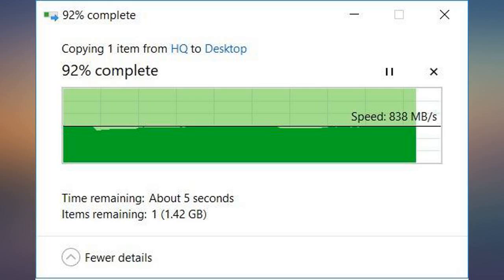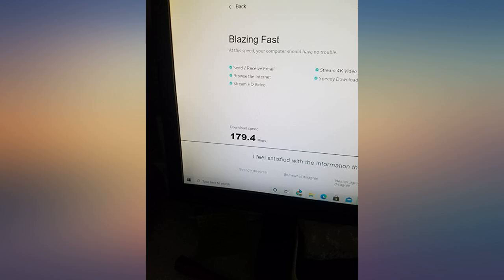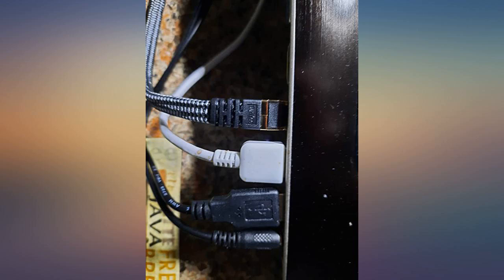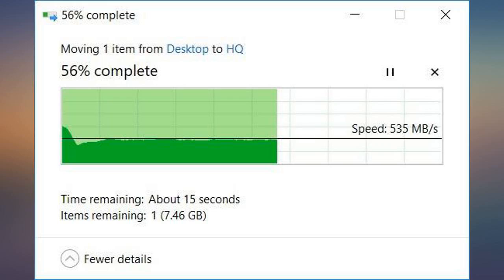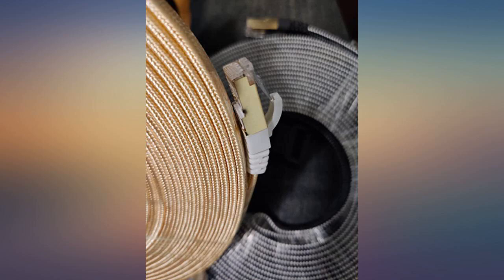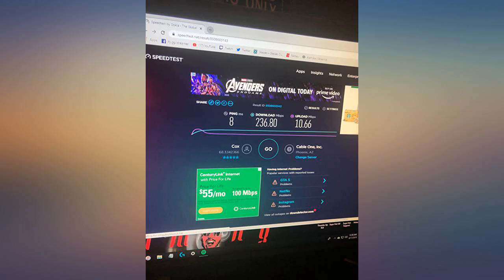I got this because my PlayStation 4 connection to our Wi-Fi sucks. So I had to have a wire from the living room to my room. I used it to go from one side of the wall to the other, since our Wi-Fi adapter is a little bit far away from my PlayStation 4. Long story short, it's really good. Downloading content that said it would last 4 hours goes down to a few hours or less than an hour.